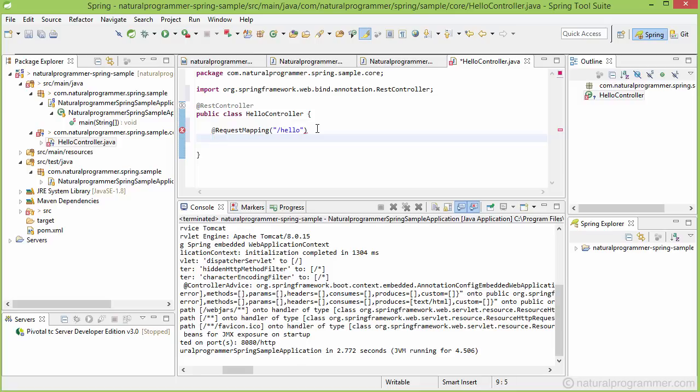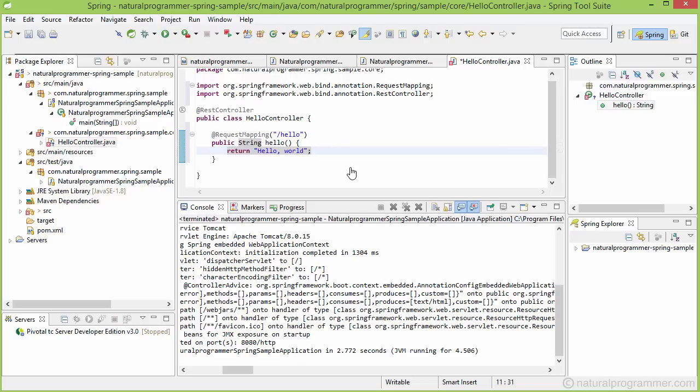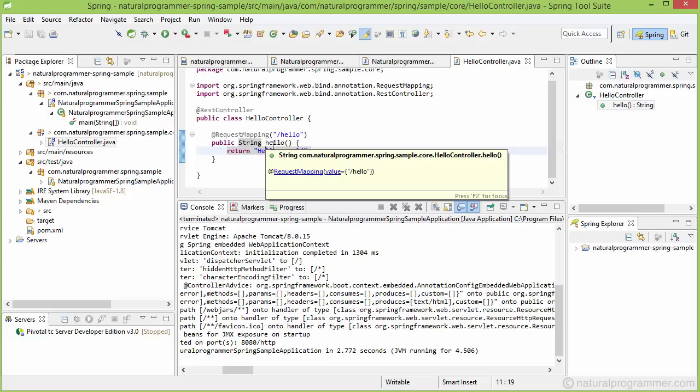And then let's write the method, which should be returning a string. Let's import RequestMapping. So when we visit /hello in a browser, we should be able to see this hello world. Let's see if it runs properly.